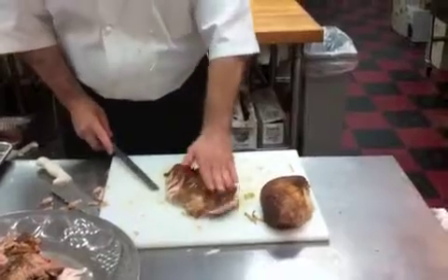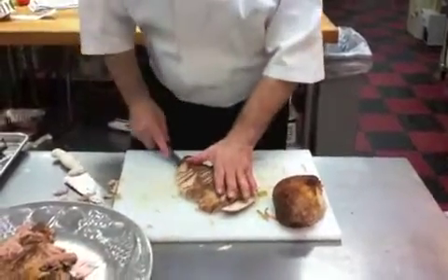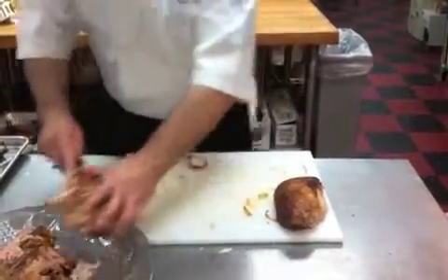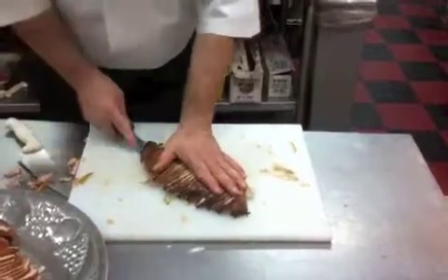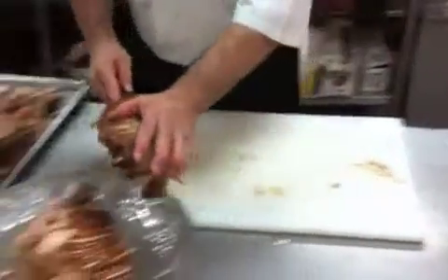And when we get it all cut, we just fan it out a little bit. If you have time, you can fan it out a lot and spread it all over the platter so it covers the whole platter. We go to the other side and we cover up the rough cut thigh meat a little bit.